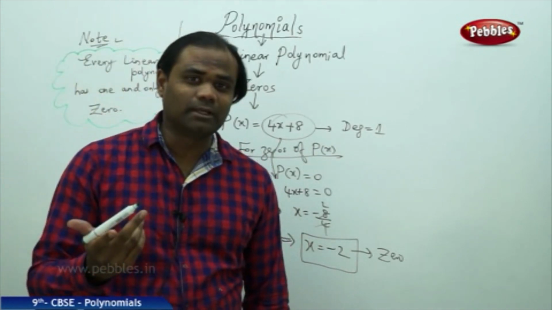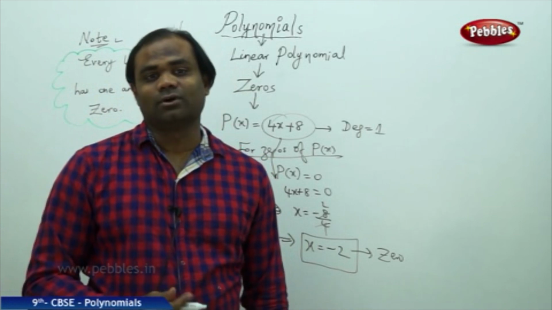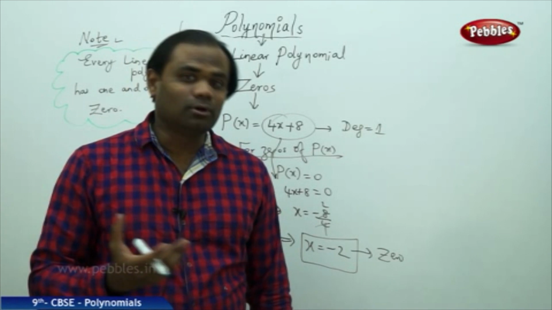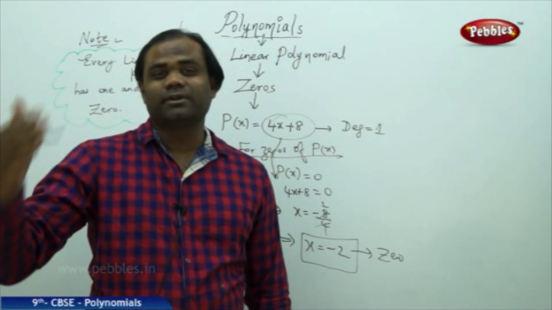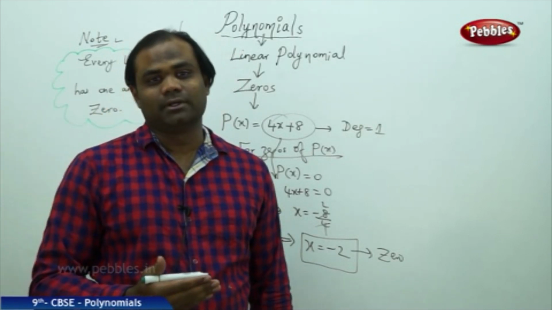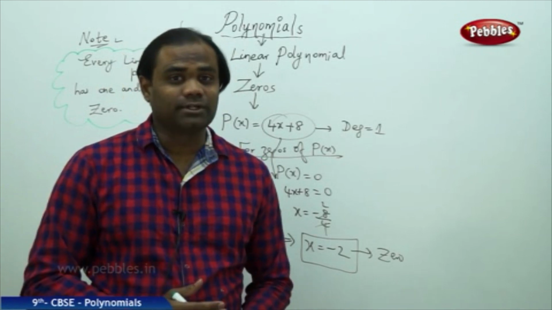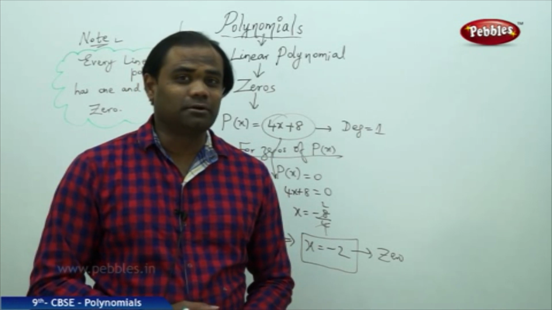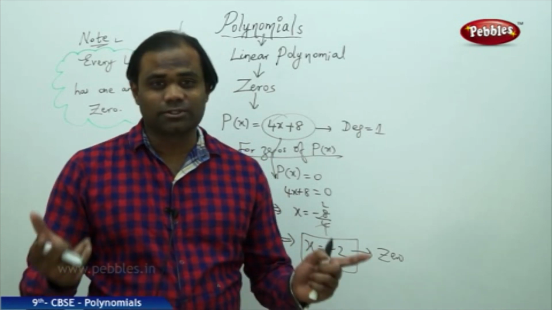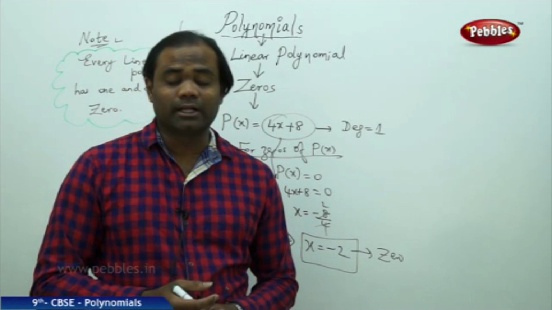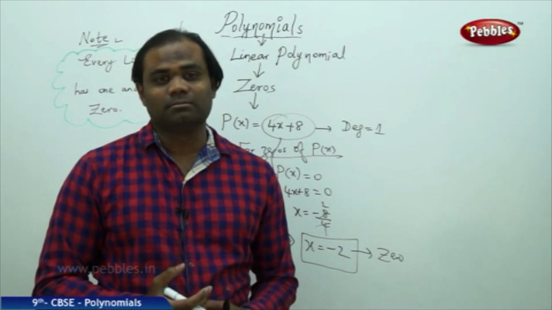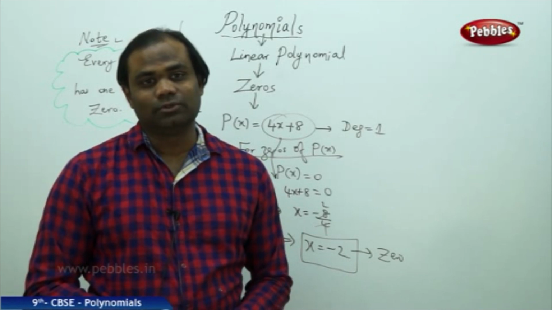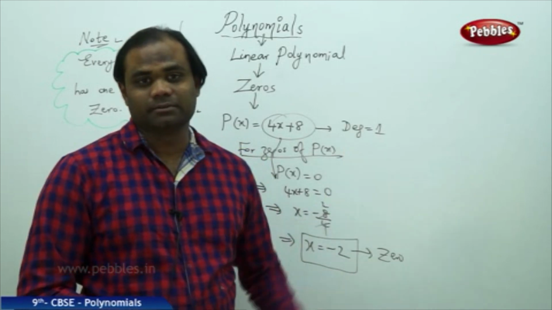A quadratic polynomial may have two zeros, or at the most two zeros, or less than two. A cubic polynomial has at the most three zeros or less than three. It cannot have four zeros. A quartic polynomial cannot have five zeros, but at the most can have four zeros. A quintic polynomial can at the most have five zeros, but not more than five. This is how we make the learning outcome through this investigation.